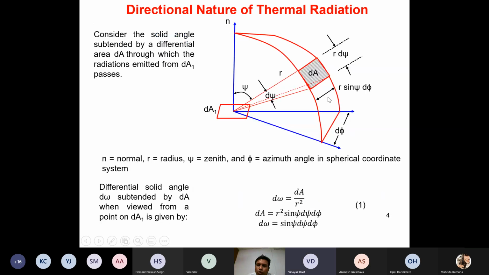Varying between 0 to 2 pi. This entire circle it is going to be, isn't it? This is the differential area. If you wanted to find out with respect to area, we have to integrate, isn't it, with respect to solid angles. So this phi is going to vary between 0 to 2 pi, whereas this psi is going to vary between this and this, isn't it? So that is between 0 and pi by 2. Is it all right?